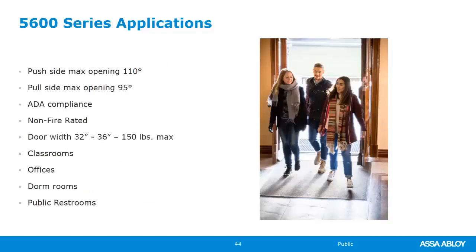For the push side, it's 110 degrees, pull side 95 degrees, ADA compliant, again, non-fire rated, 32 to 36 inch door width. We're down to 150 pounds. So again, the 5800, the 57, and the 6000 are all at that 250 pound door mark. The 6300 is about 200 pounds, and now we're down to the 5600 at that 150 pound mark. Great for classrooms, offices, dorm rooms, public restrooms, again, non-fire rated.